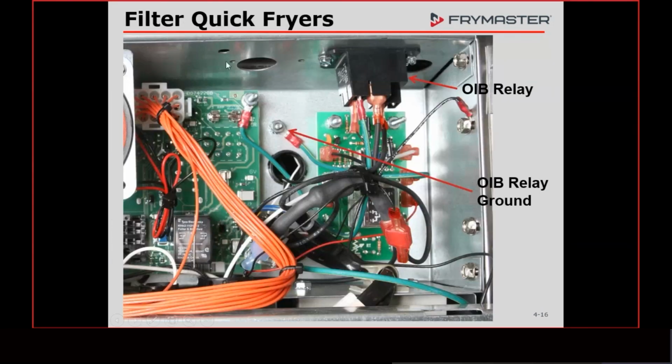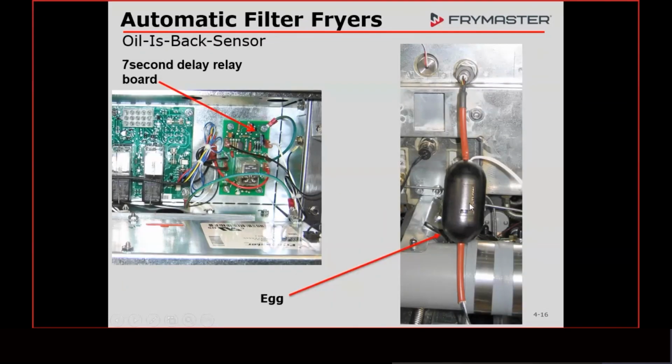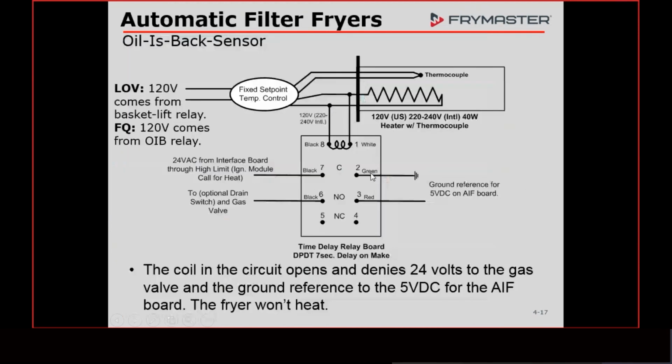All right. So now that we know where all the components are behind the computer here, and this here is located in the front of the fryer. Again, this is only on a gas fryer. It's not on electric because we have another safety on electric fryers. It's built into the computer, but it won't work on a gas fryer. So now that we know where all those components are, let's talk about this system.